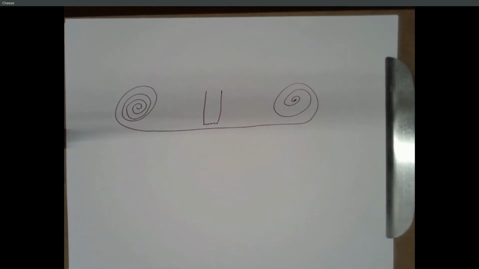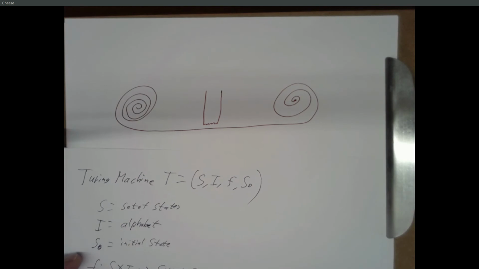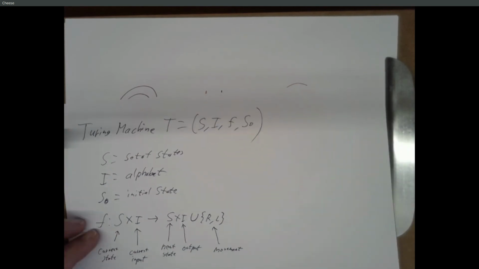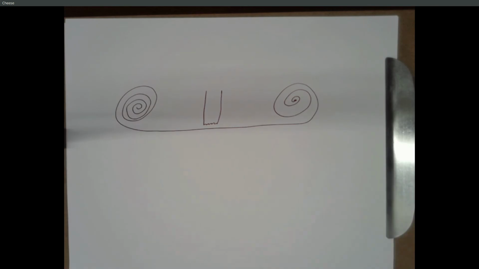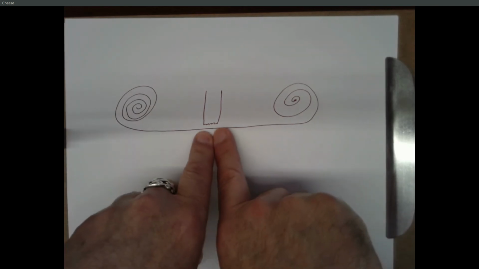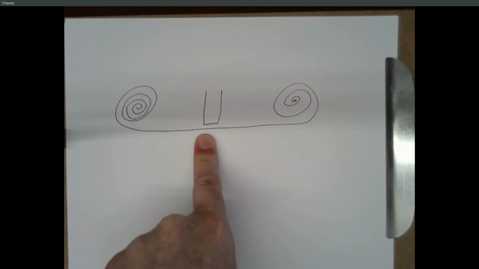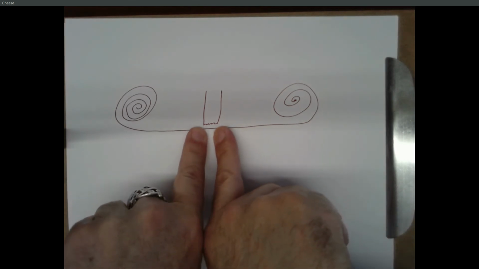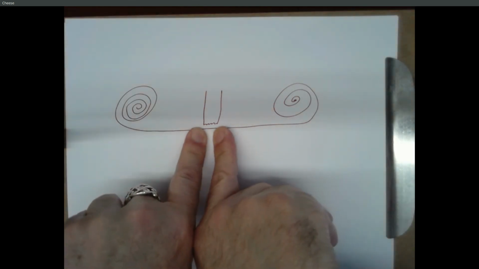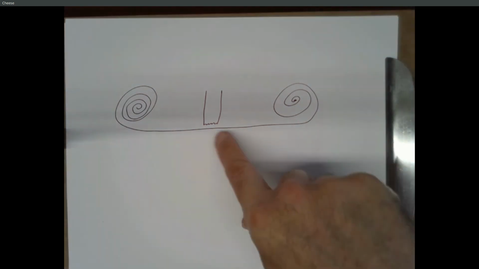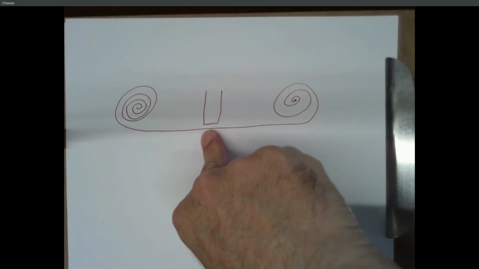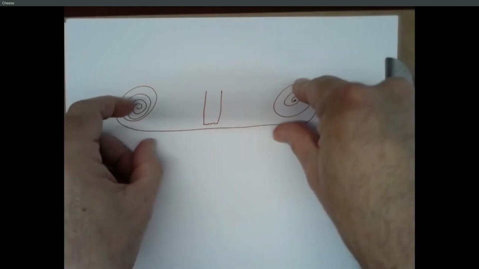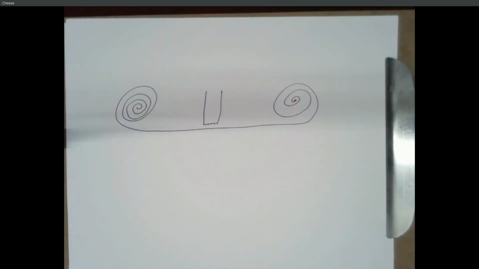Okay, so your state table, your set of mappings, basically sees what your current state is. So you just have state 0, state 1, whatever. See what your current state is, and see what symbol is currently written on the tape right here under the read-write head. And based on that, you want to do the following. One, you want to write a new symbol onto this tape. Two, you want to move the tape left or right. And three, you want to go to a new state.